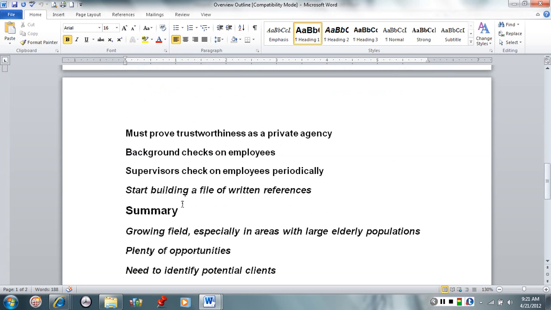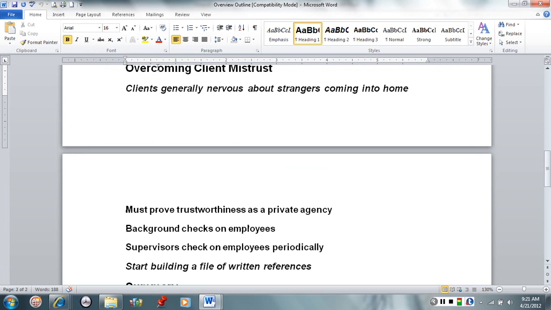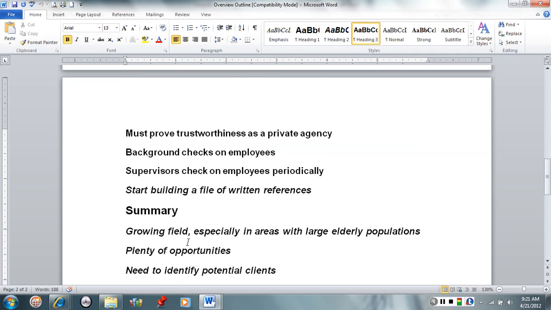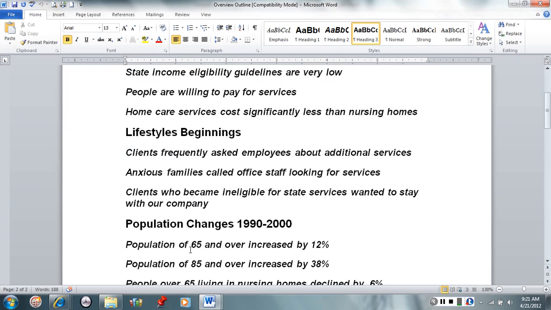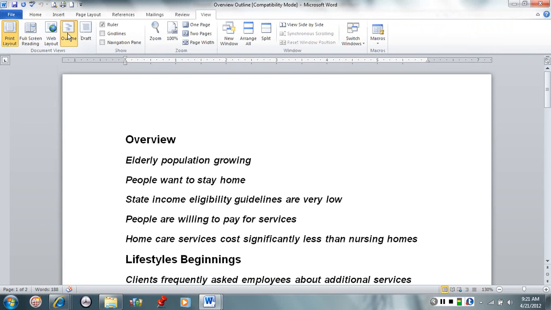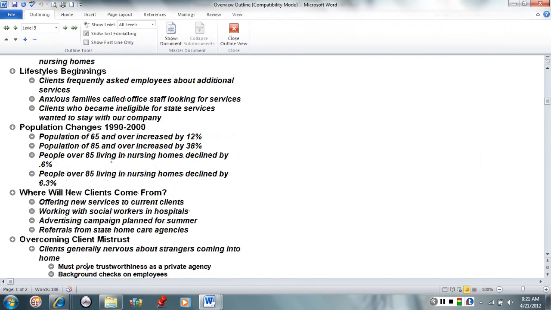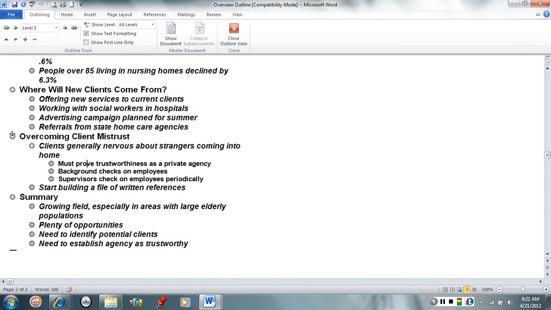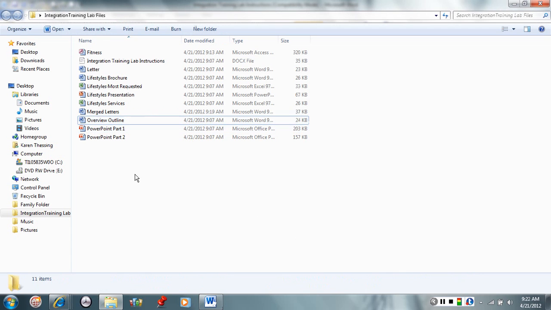And then you can also have sub-bullets. Notice this one here is a size 16, then a size 14, and then I have some sub-bullets to this one that's a size 13. And so once you have your outline, if you want to view it, you just click on View, Outline, and you can see here's your main heading, here's a bullet, and here's sub-bullets. Okay, so I just wanted you to see what the Word file looked like.